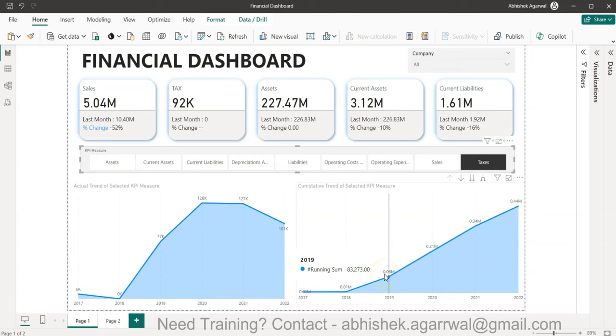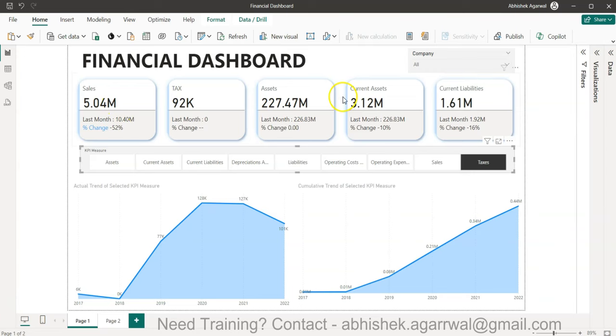So it basically gives you a broader perspective when you look at things holistically, and shows what your trend really looks like. It is a very effective measure in scenarios where we need to understand trends from different perspectives. So that is what we are going to look at in this dashboard.